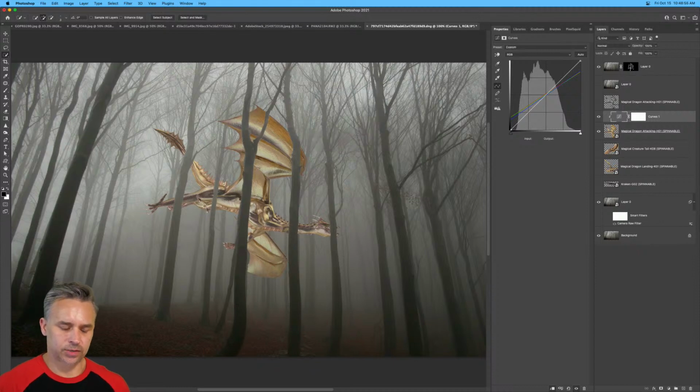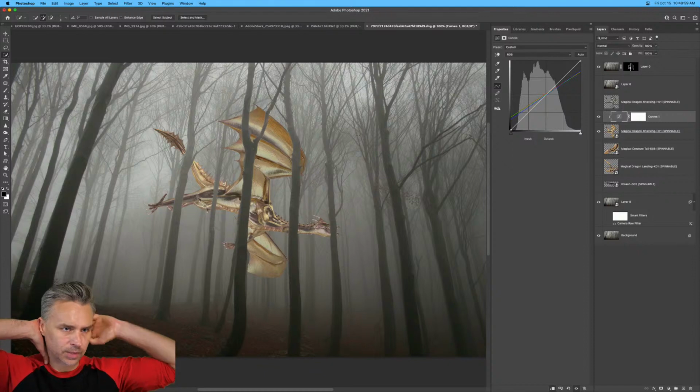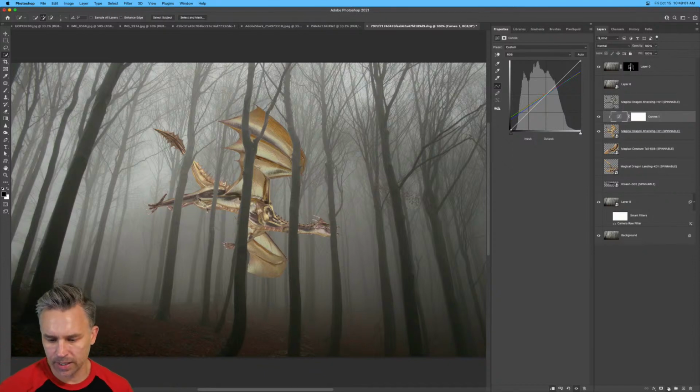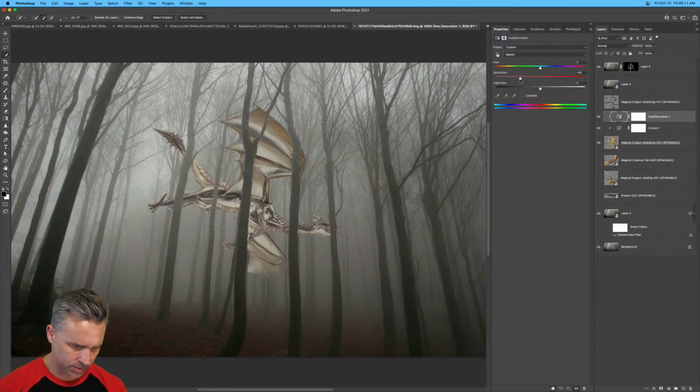And we can save that as our defaults as well. That got us part of the way there. Still too much color in here. Yeah, I get it. Hue and saturation. Hurry up, Paul. This is supposed to be a speed edit, and it's taking you forever here. But again, we'll just take down that appearance as well.